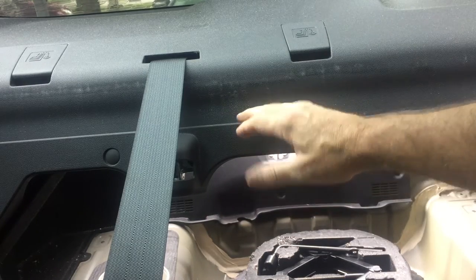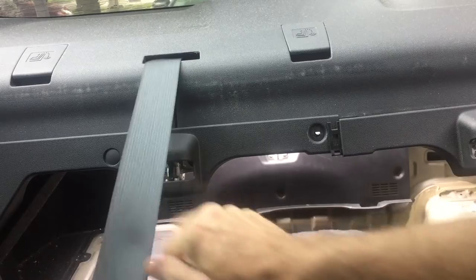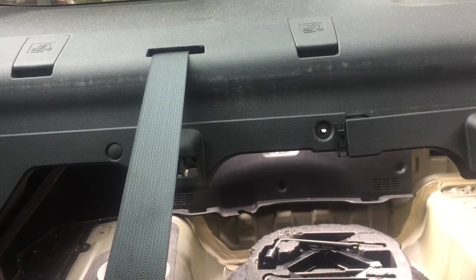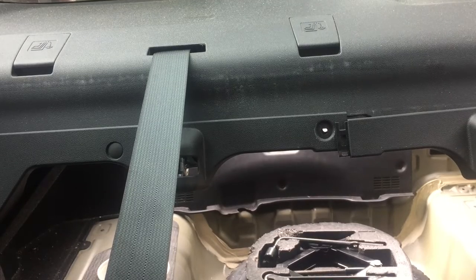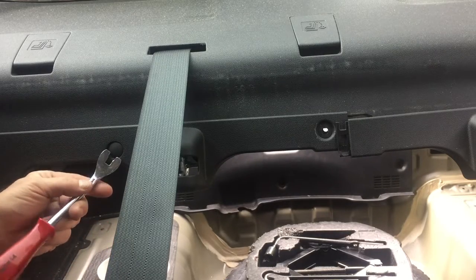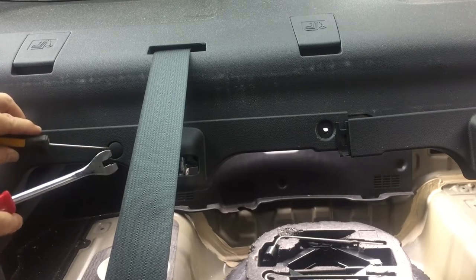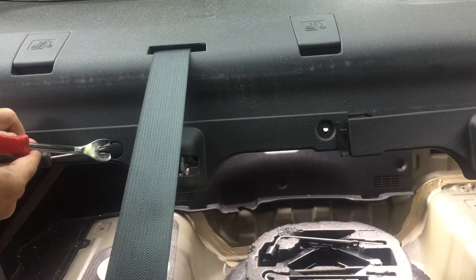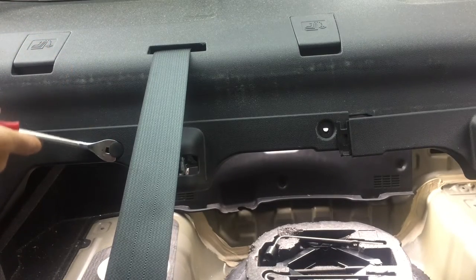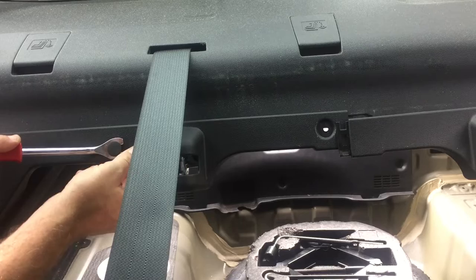This trim piece — the backs of the seats are flipped forward — these plastic push clips need to come out to remove that trim. If you have one of these trim removal tools, you can see the shape of the end. These are kind of sunk into a hole so they're flush. Use a small screwdriver to pry up the edge just a little bit so that you can get the tool in underneath that button, work it in all the way so the tool is supporting as much of that button as possible, and then it just pops them out.